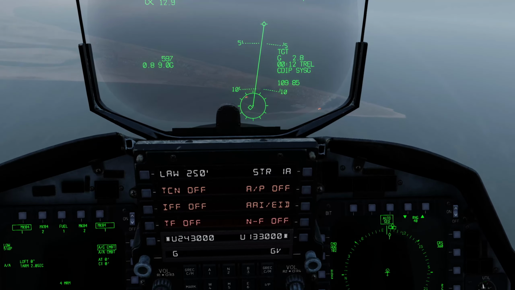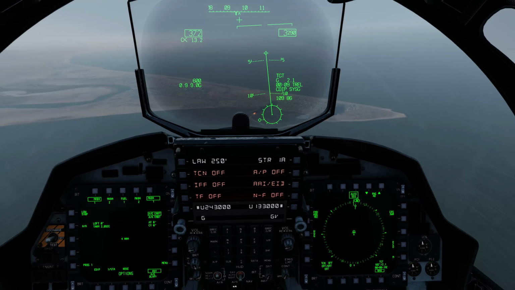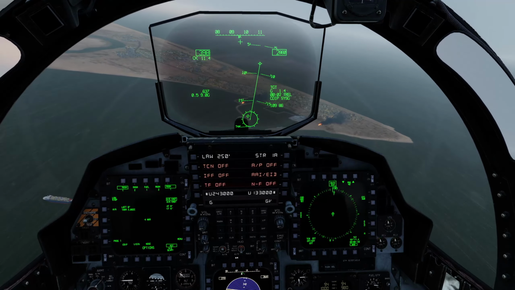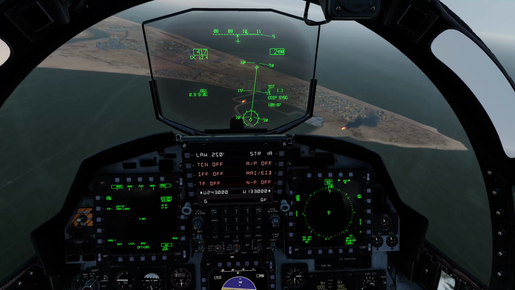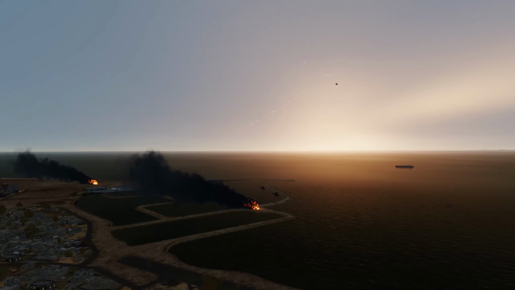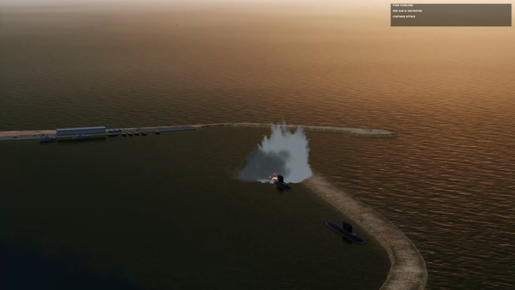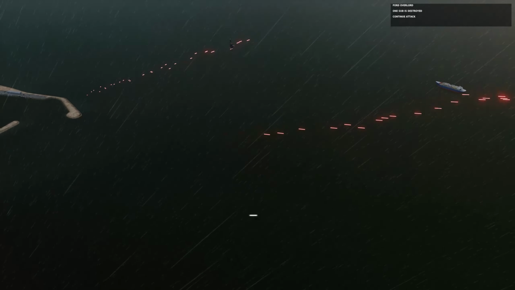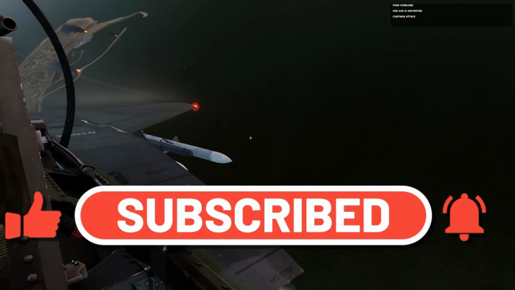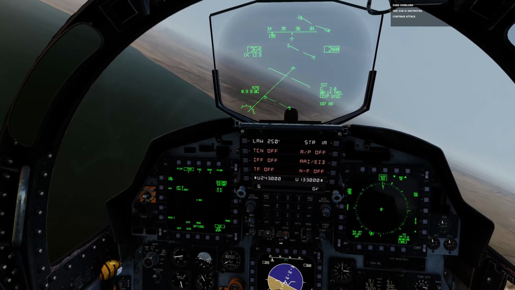All right, let's get ready to, just a bit more precise, get ready to drop our bombs. Time to release, about 10 seconds. Three, two, one, bombs away. And let's get away from the AAA. Nice, good first hit.